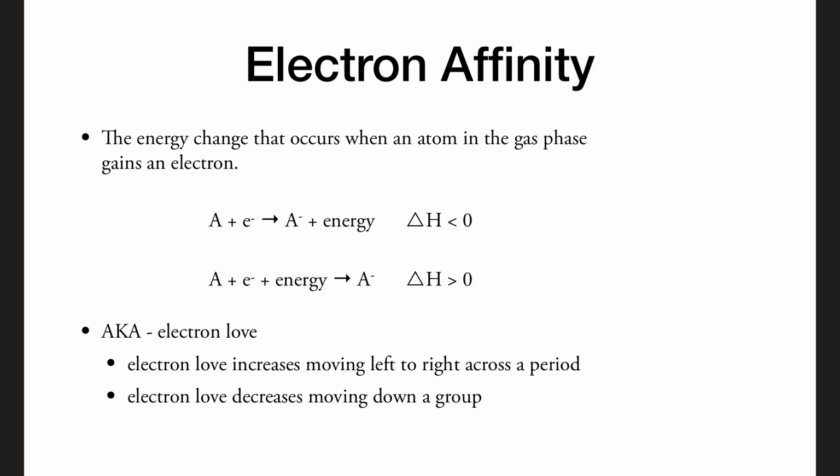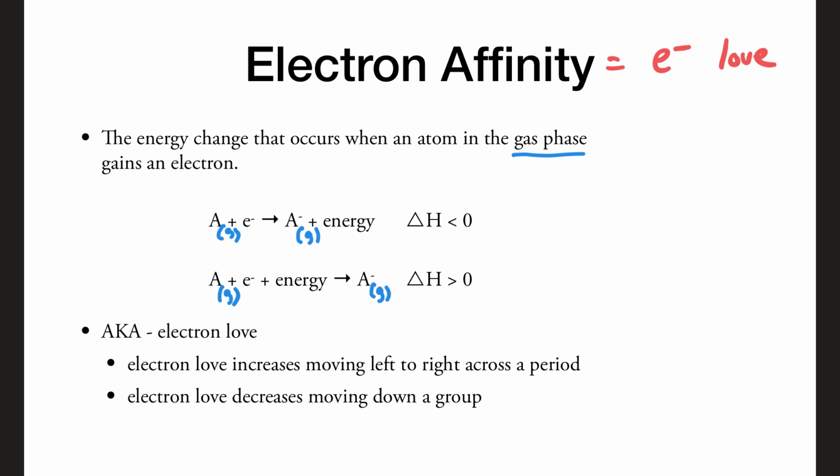The last trend here is in electron affinity. I like to refer to this as electron love. Affinity means you have an attraction for something. Well, we've used that attraction word an awful lot. And so it's the energy change, again, definition here. Energy change when an atom gains an electron. That's kind of the working definition. The very strict definition requires that atom to be in the gas phase. And so we'll be making a gaseous ion in each of these cases.